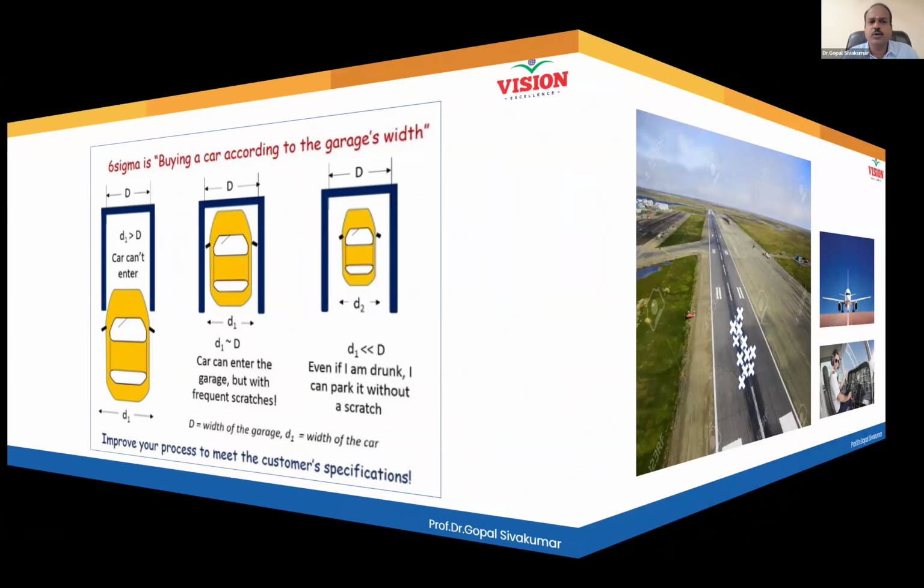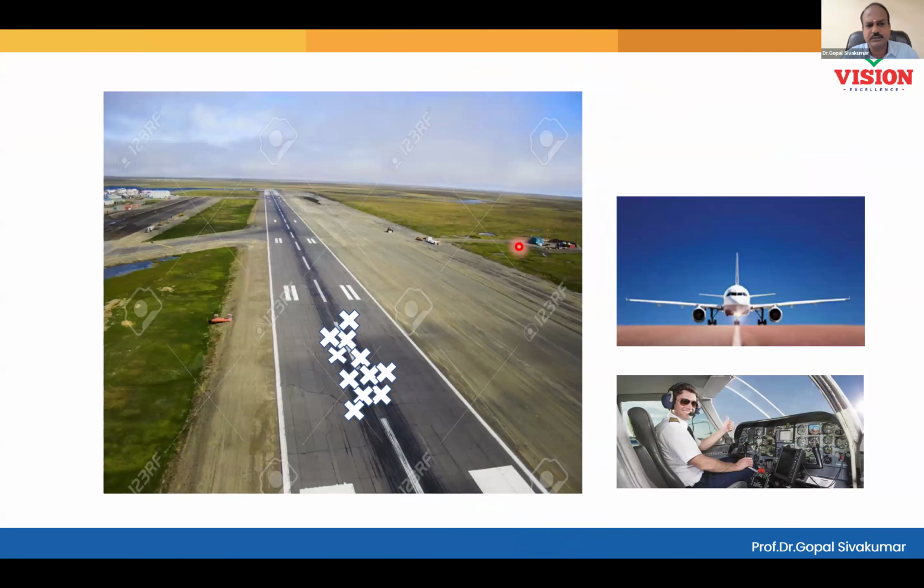So this thinking can now be applied to any process. All that is required is that the data you generate must be continuous data. So what do you understand from my slide right now? A pilot is landing his aircraft. Do you think capability measures are applicable for the landing process also? Yes. Is it important to the customer that the pilot should have the good capability to land the aircraft? Yes.